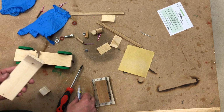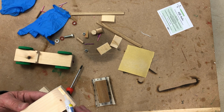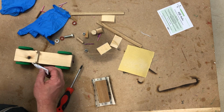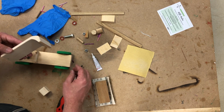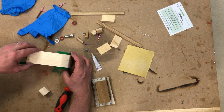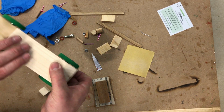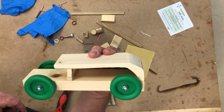So now I want to put the back of it on. So I'm just going to put a bit of glue on this here. Now I'd suggest you want a fair bit of glue on the back there because you want to make sure it sticks. And of course you want some on these little posts here. So I'm going to do that, and then I want mine to go right to the back of my car. So I'm going to line that up as best I can. And then just hold it down like that. Now you can see my Bonnie and Clyde style car coming together just perfectly.